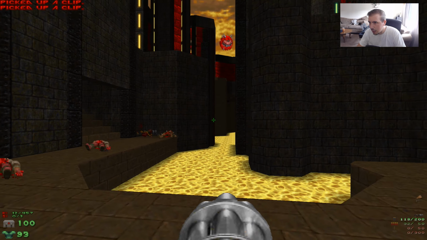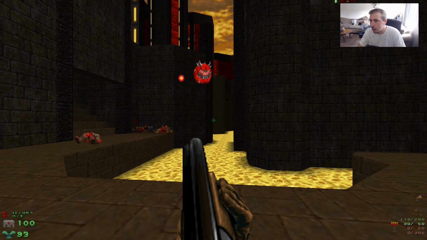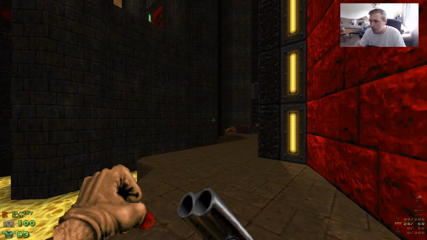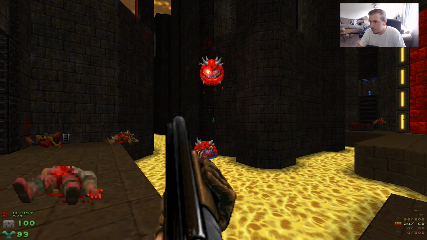Meanwhile, we're going to have some cacodemons. There's going to be cacodemons all over the place in this map. And they're quite annoying because of the infinite height ceilings, I guess. And all of the places that they can get trapped in, and they could just be lurking behind buildings. I don't know. Not a huge fan.